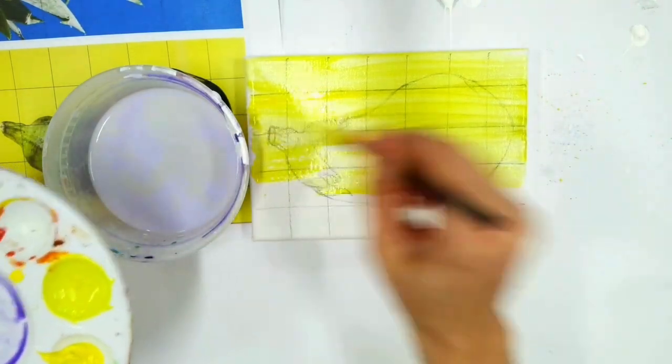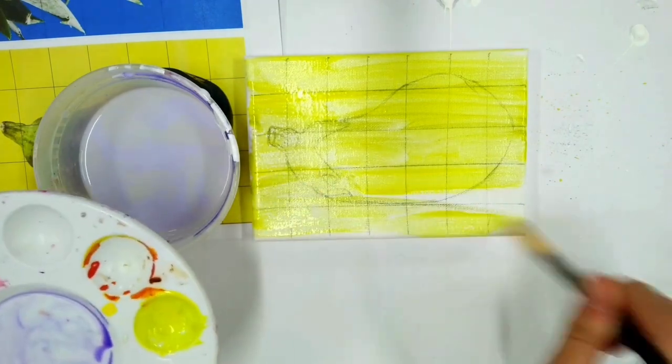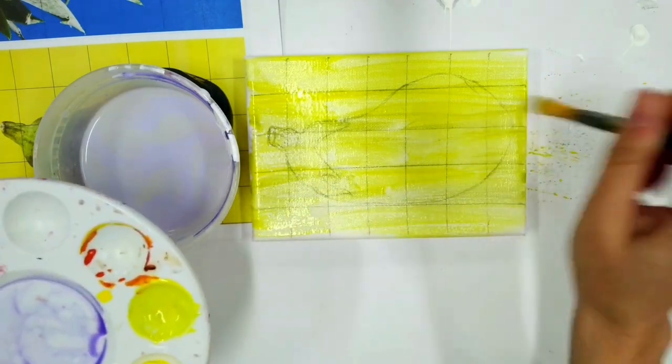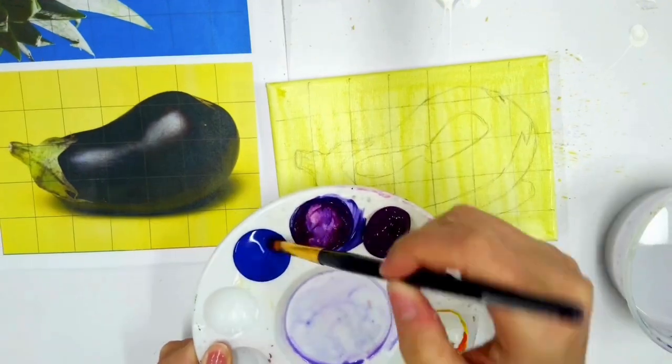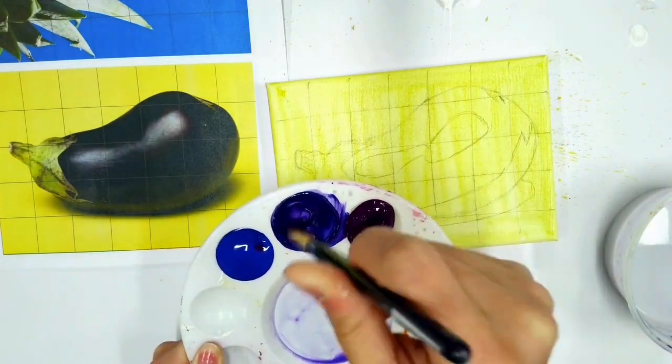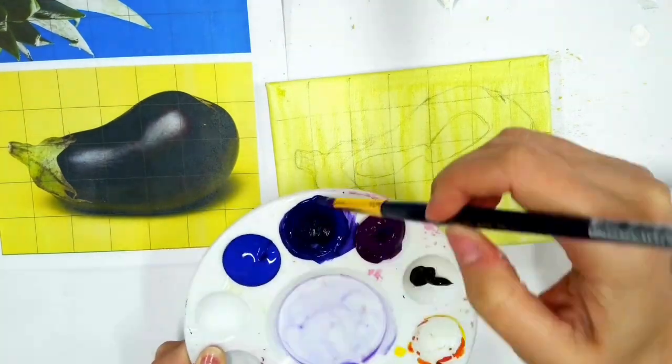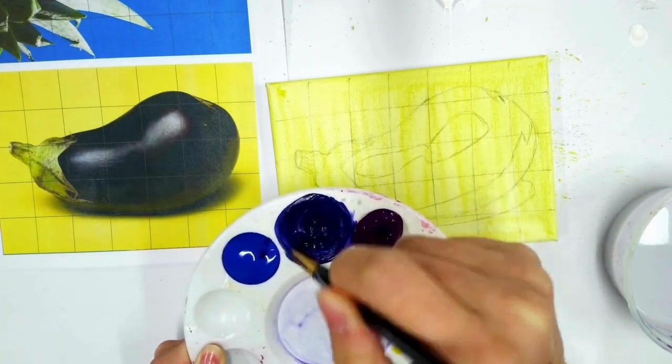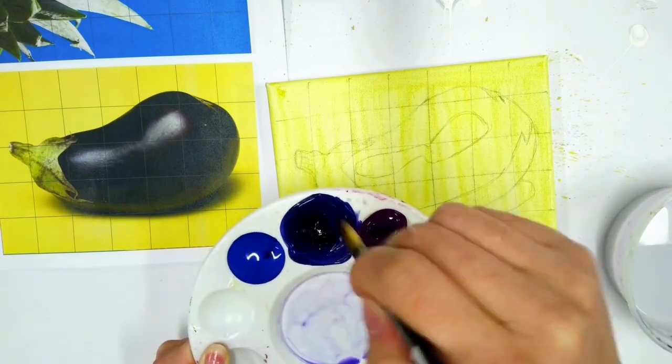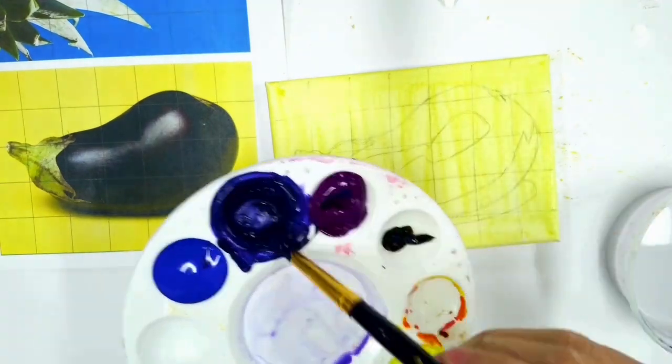I'm going to use a glaze, a watered-down version of my yellow color, and apply that on the whole background. Once it's semi-dry, I'm going to start applying that blue violet as my base color. You don't want to do any details—you don't want to even think about highlights or shadows or any type of detail. You really just want to put that base color down that you see for each part of the fruit you've chosen.